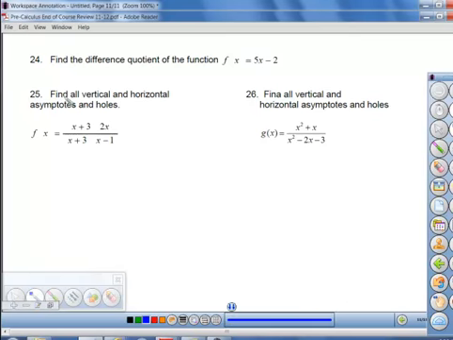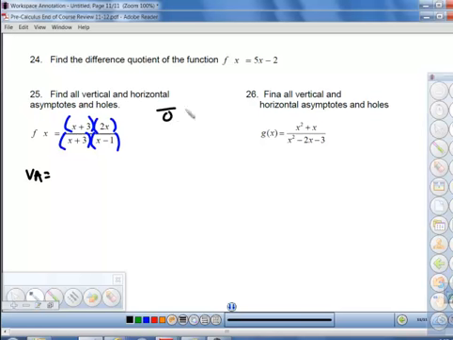These ones are kind of tricky because it says find all the vertical and horizontal asymptotes and holes. So we were dealing with this, and I don't know why, but all my parentheses are gone. Okay, so that's what that should look like. Now, first you're going to find the vertical asymptotes, and a vertical asymptote is just anything that makes the denominator 0. If I put in a -3, that's going to make that 0, and 0 times this will make it 0. Remember, 0 in the denominator is bad. We don't want that. So -3 is going to be one of them, and over here this is going to be 1.